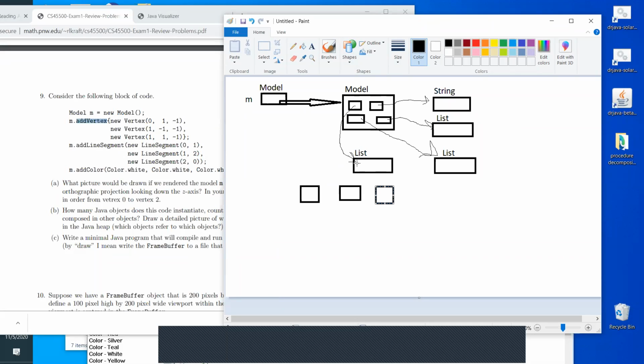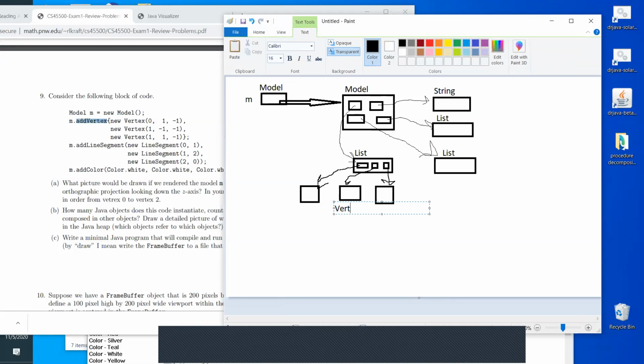If I want, I can put 3 references in there. There's a reference to 1, there's another reference variable. These are reference variables. So the list holds reference variables, and the reference variables point at the objects. So over here, that one points to that object, that one points to this object, and this one points to this object. And I'll put a comment over here that all 3 of these are vertex objects.